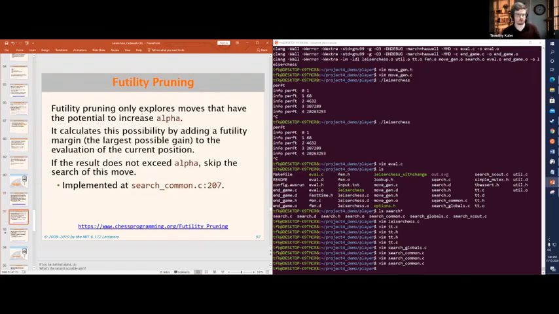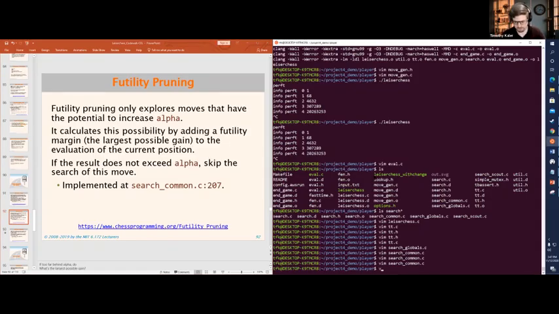We also have futility pruning. So futility pruning basically decides to prematurely stop a search when the current evaluation score is much greater than beta. Or much, right, yeah. So, the idea is that if the score is much greater than beta, then it's very unlikely that additional moves will be able to improve the position sufficiently so that it will exceed alpha.